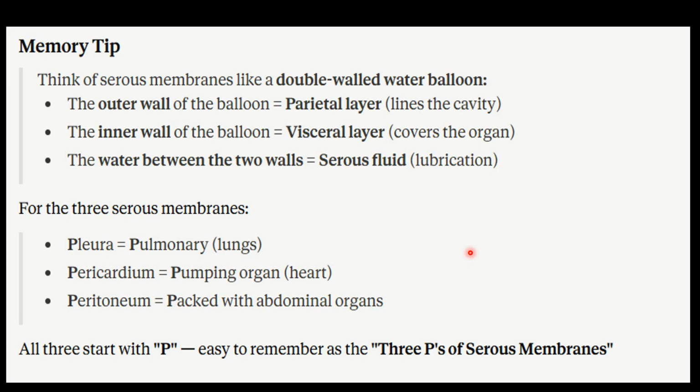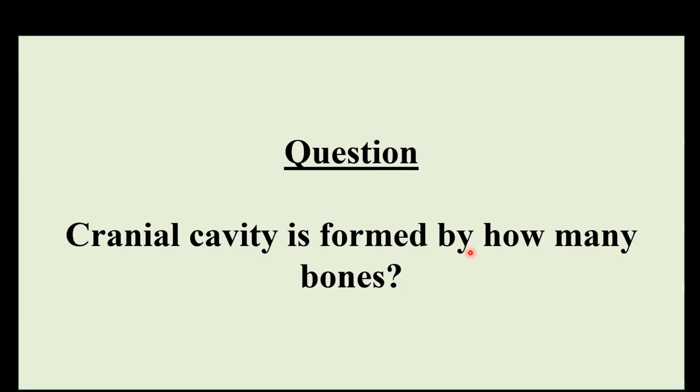Clear? So I think we are good with this session. Now there is one question for all of you. The question is, the cranial cavity is formed by how many bones? You have to answer in a very short way, how many bones are utilized here. I repeated this question in the last session also, but I think students are not getting the answer.